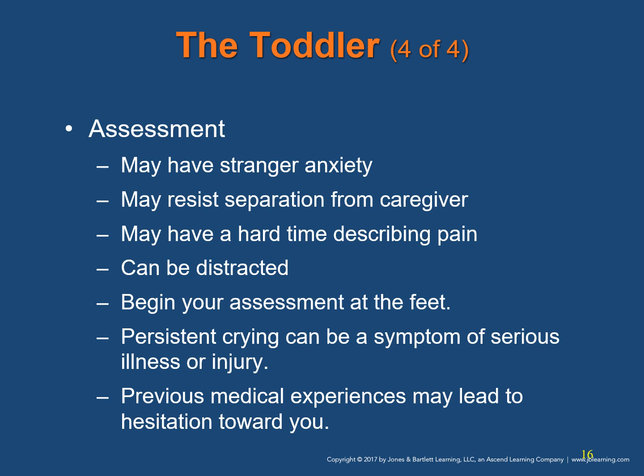Demonstrate the assessment on a doll or stuffed animal first if possible. This may limit the toddler's anxiety and make the assessment easier to perform. They may be unhappy about being restrained or held for procedures. Toddlers can have a hard time describing or localizing pain. Use visual clues or the Wong-Baker Faces pain scale. They may be distracted by a toy.